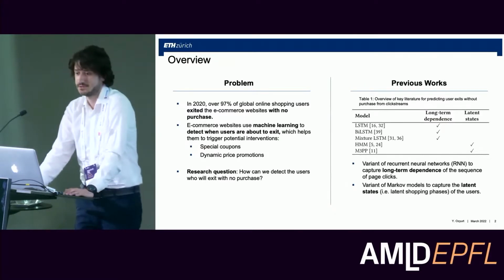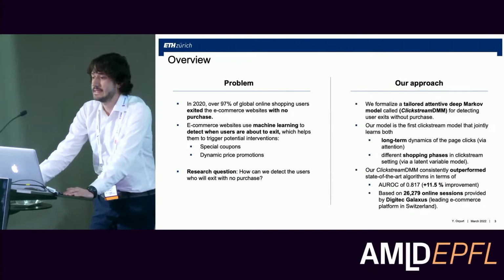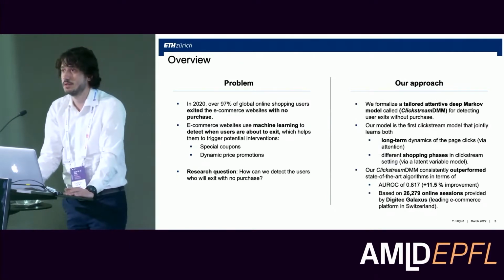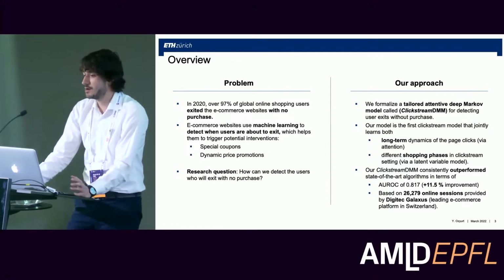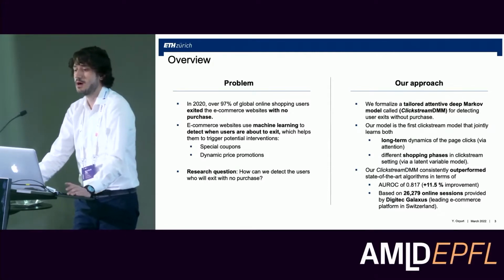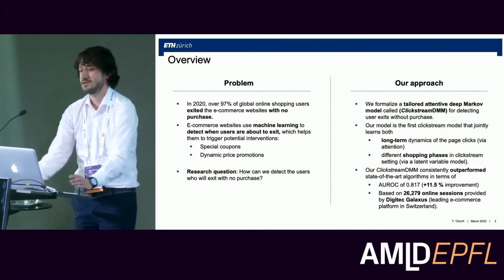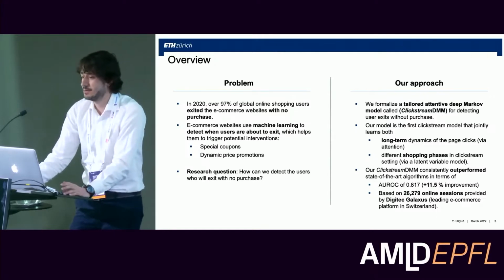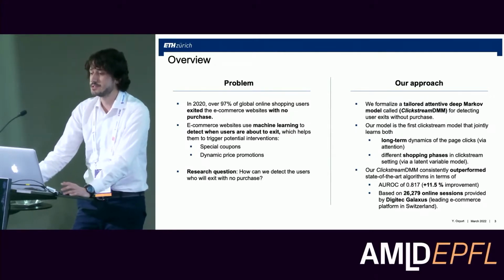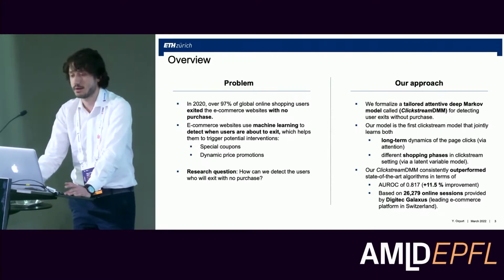So in our work here, we propose an attentive deep Markov model, which we call Clickstream DMM in this context. To the best of our knowledge, this is the first clickstream model that jointly learns both principles from the previous literature. It learns the long-term dynamics of the page clicks with its attention network, and it also learns the latent shopping phases of the users with its latent variable model.